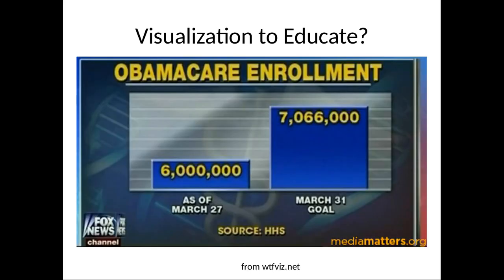Here you can see an example where a visualization could be used to educate the public. It shows the Obamacare enrollment between March 27 and March 31st, and if you look carefully, the numbers are not much different, but the graph is plotted in such a way that it shows a significant difference, which is wrong. On a first glance, or if you are not careful enough, you can be easily fooled by this type of visualization.